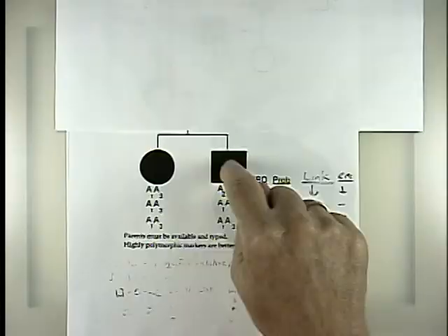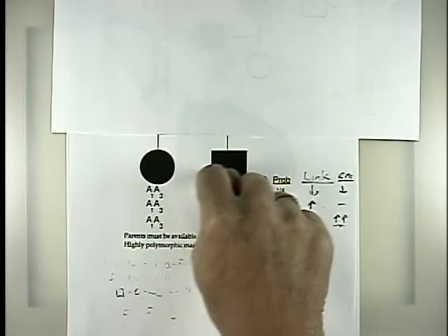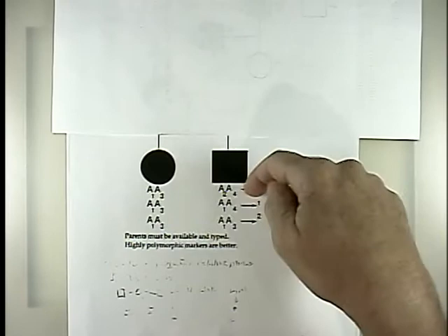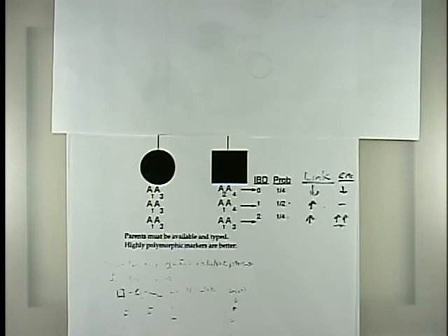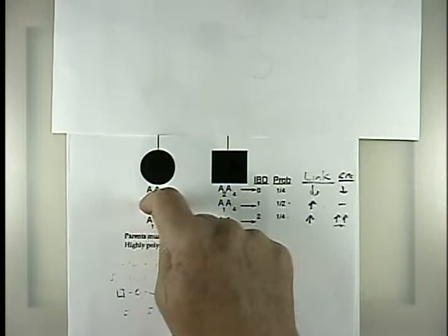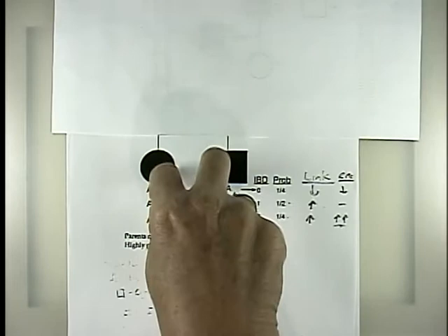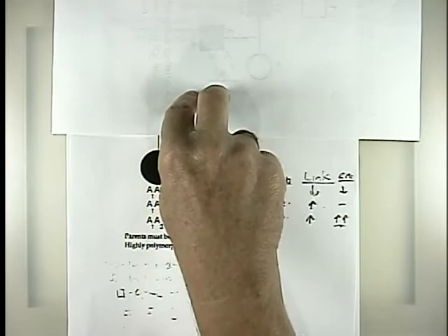In the situation that most people find themselves in when they have sib pairs, they only collect the siblings, they have no parents. We know that within a sibship with two siblings, there can be the possibility of four different alleles. So for example, if this sibling is A1, A3, and this one's A2, A4, we say, yeah, that's feasible. The parents could be, as we saw, heterozygous and contain the A1, A3, A2, and A4. So with any two siblings, there's the possibility of four different alleles. Without the parents, we don't know whether or not these people are actually related to each other. Does everybody see why that is?